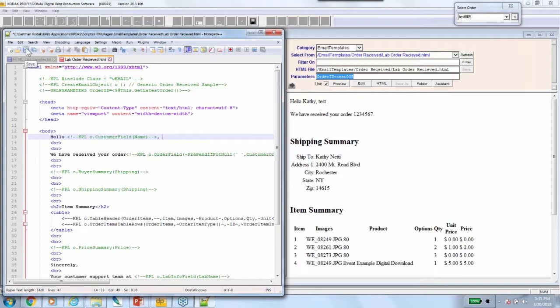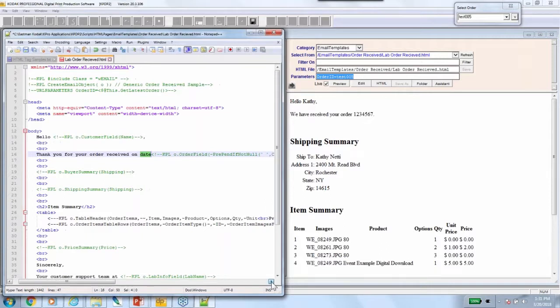I'll save it with the disk icon or Control S, and now that has been removed. So you might want to change, obviously, some of the language. Thank you for your order received on, and maybe that's some date. I'll replace that with the macro for some date, but I just wanted to have that in there to show you as a placeholder.